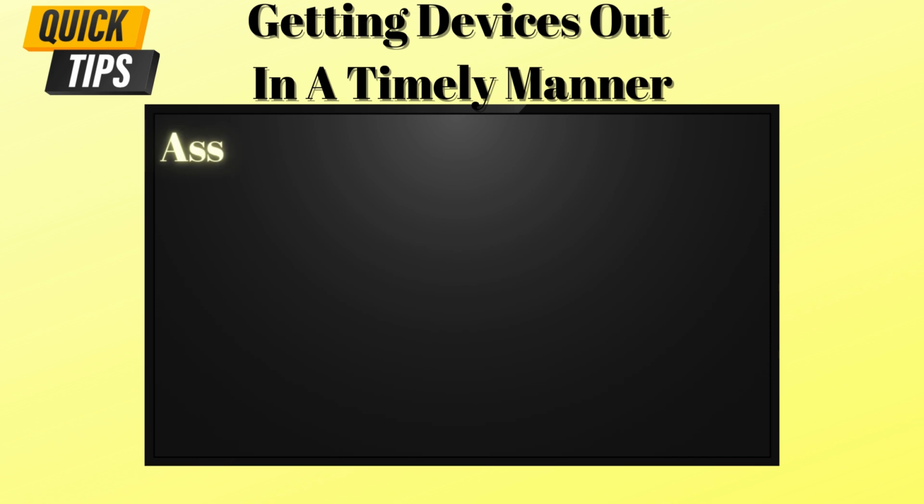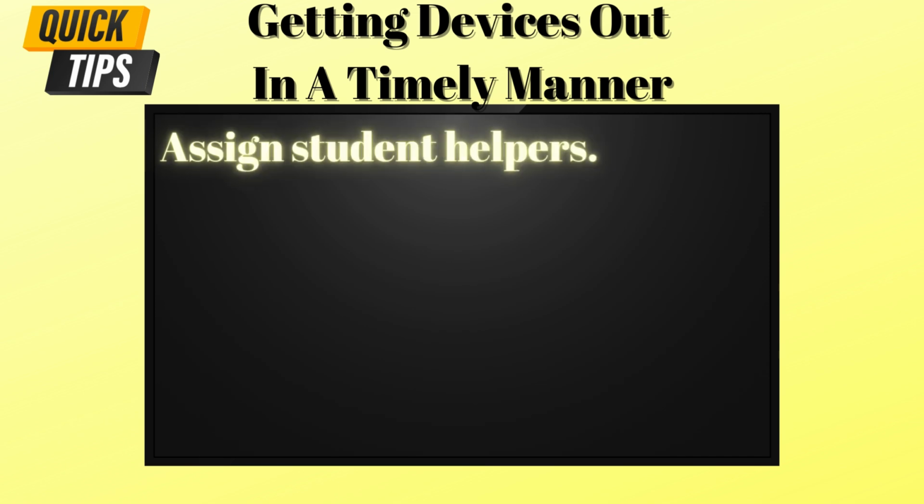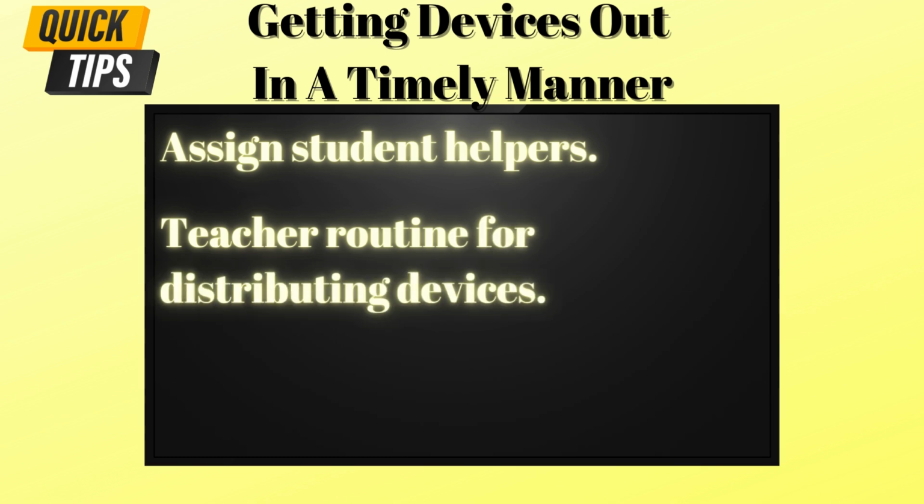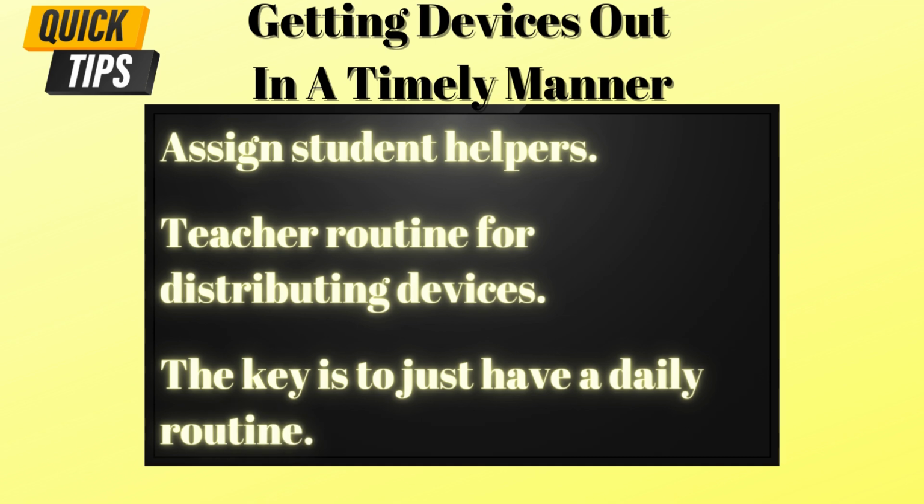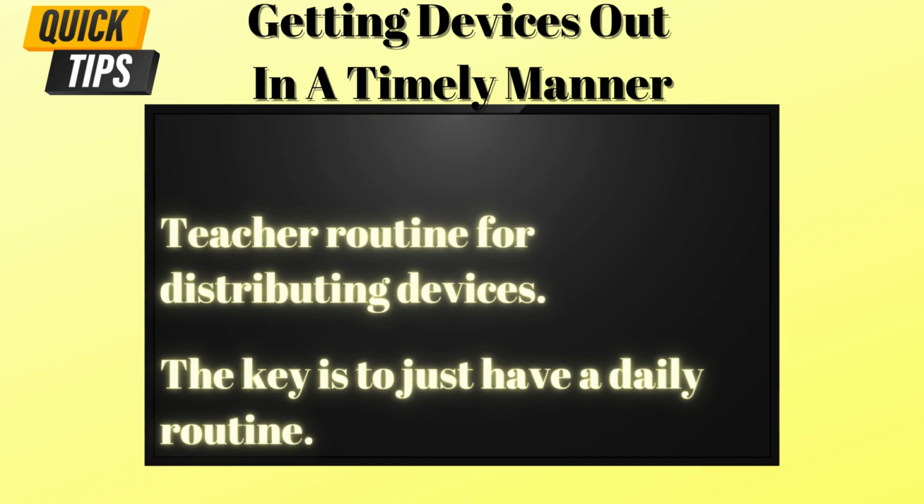Speaking of device distribution, you need to have a system in place to get devices into students' hands quickly and efficiently. Options include assigning responsible students to distribute those devices at the beginning of each class period, or, if you can't do that, you handing devices to students as they enter to ensure proper handling and assignment. Whatever method works for you, stick to it to keep the process under 5 minutes.